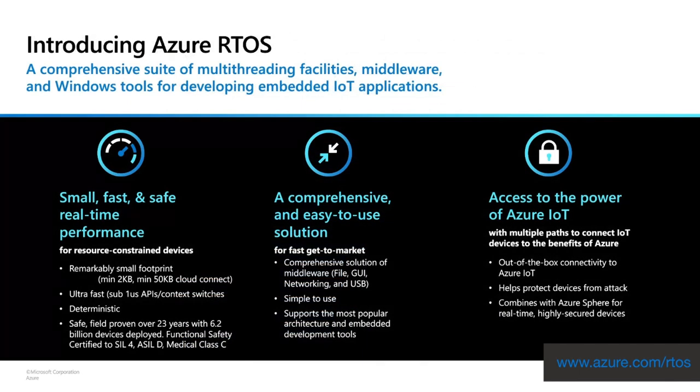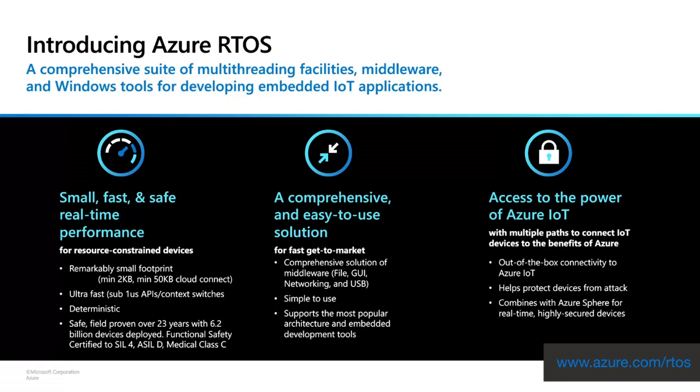As for Azure RTOS, the things to think about are always small, fast, and safe. On the size side, if you just use the basic scheduling in ThreadX, maybe two threads, just relinquishing control between each of them, you're looking at a 2K byte instruction area footprint for Azure RTOS. On the speed side, Azure RTOS typically offers API calls in less than a microsecond and context switching in less than a microsecond. And then on the safety side, there's nothing better than 23 years of field-proven usage of an RTOS. Azure RTOS or ThreadX has been in the field since 1997. We also have a bunch of functional safety certification. So we have taken Azure RTOS ThreadX, FileX, GUIX, NetX Duo, and USBX through SIL 4, ASIL D, Medical Class C certification.